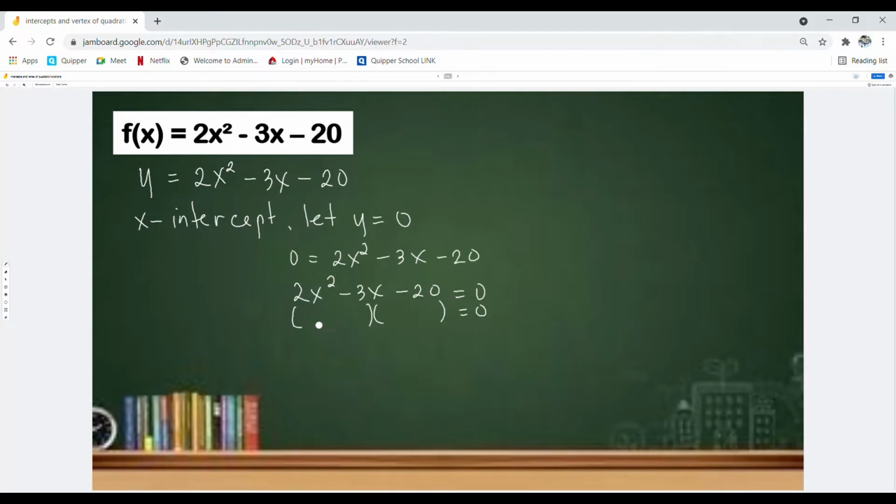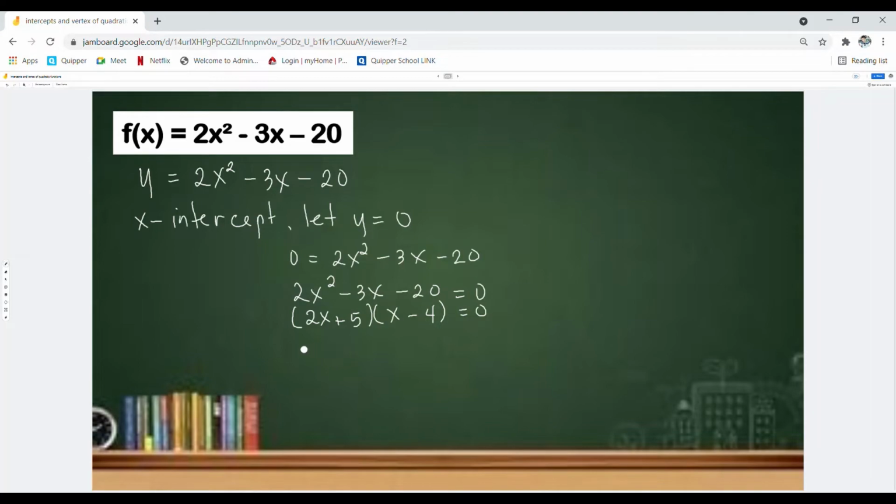So what you are going to do is to factor. What are the factors of 2x squared? You can have 2x and x. Then you go to the c, negative 20. What are the factors of negative 20? It could be a positive 5 and a negative 4. I think that's it, because if you check, 5 times x is 5x and 2 times negative 4 is negative 8x. That is negative 8x plus 5x, it's a negative 3x, correct. That means our factors are correct.